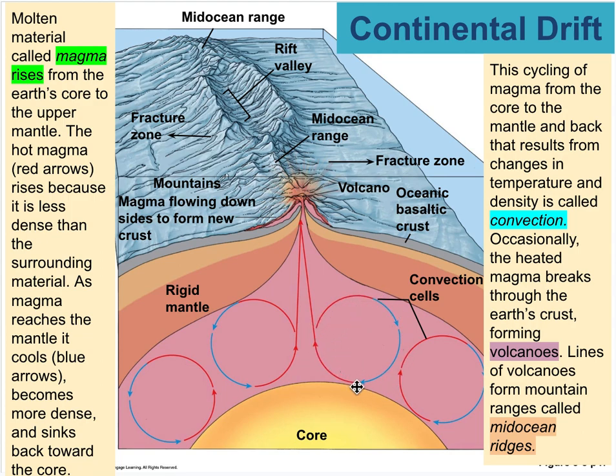That is the magma getting really hot from the core coming up. Some of it will come up and break through. Some of it will form new land, and some of it will just circle back down when it cools and get heated again. And it'll cause these currents to go to the right and to the left and make new land along the way. So that can on the surface look like a volcano or form a mountain range or a rift valley, where there's a rift, and basically that just means a split between the two sides. You can have a fracture zone, and you can start creating new oceanic crust.